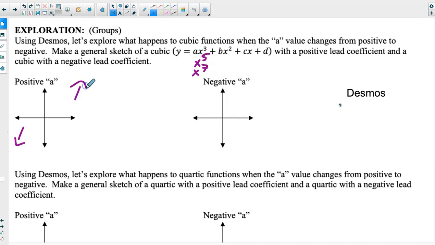And I am purposefully not doing anything in the middle because I don't care about the middle. We call that like the guts of the graph. I don't care about that. I only care about the outsides of the graph. Now, if I look at negative A, it looks like this. It starts up top and goes down. I already talked about that. So that's the odds. So then when I go to a quartic, degree 4, I'm really talking about the evens.